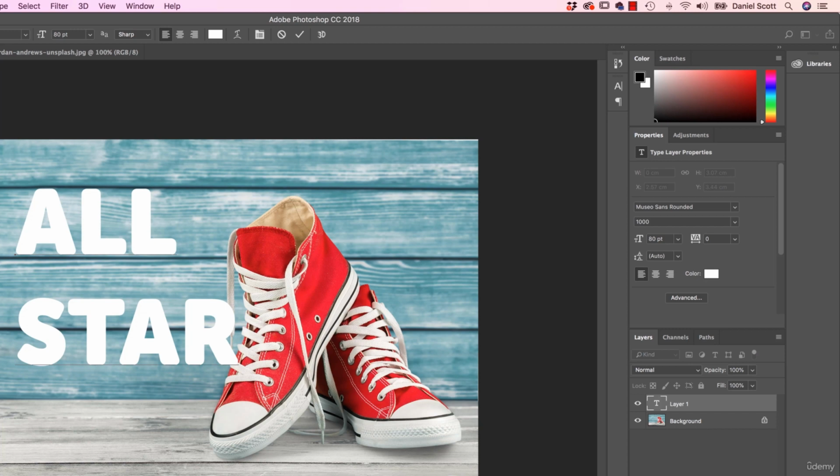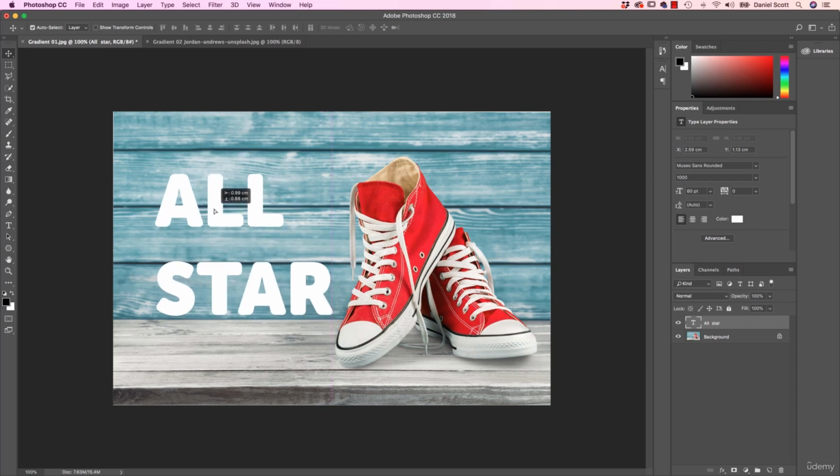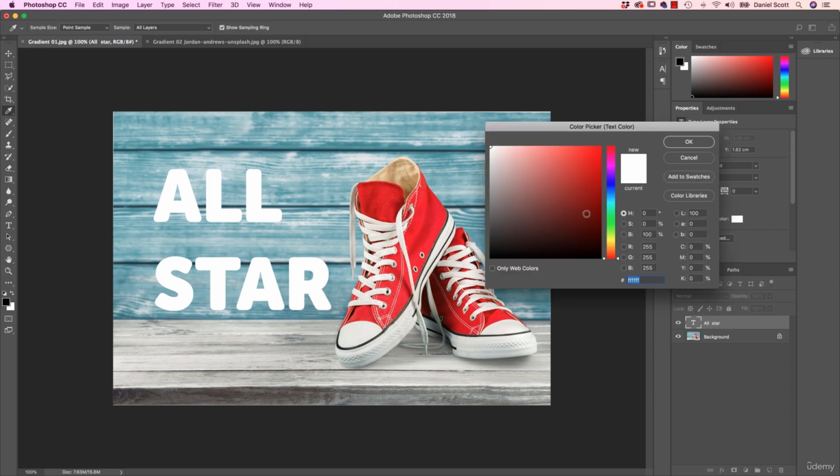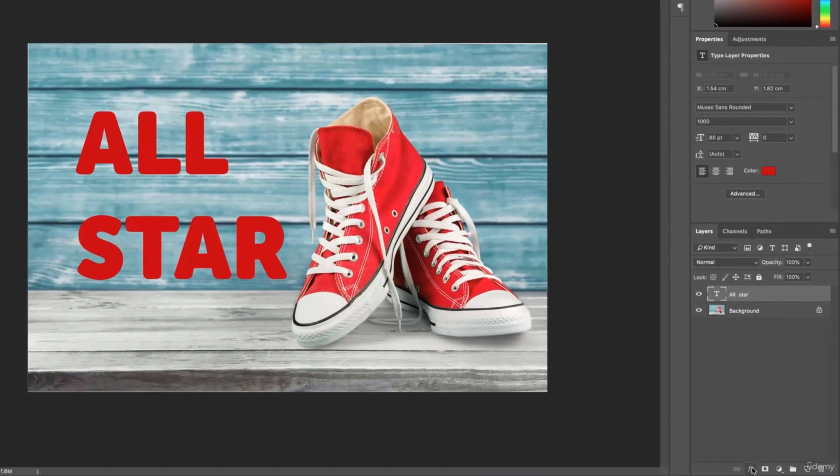Don't worry too much about type at the moment. To move your type around, we're going to use our move tool, okay, and I'm just going to click and drag it around. So changing the color of the font's easy. You can double click it here, pick a new font, but let's look at adding a color. To do it, you need your text layer selected. There's mine. It's got the gray box around it. And down the bottom here, there's one called Effects, and there's one in here called Gradient Overlay.